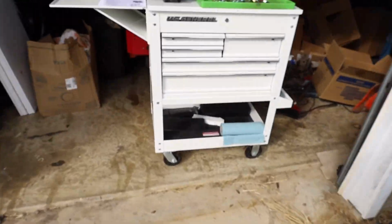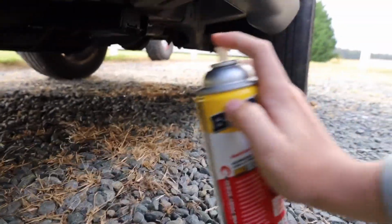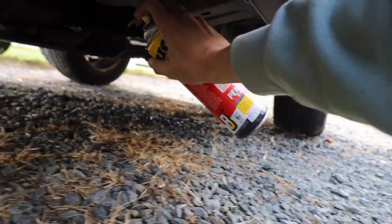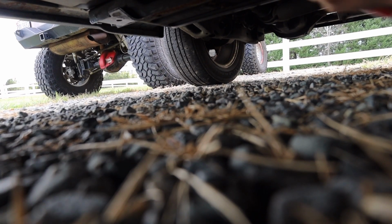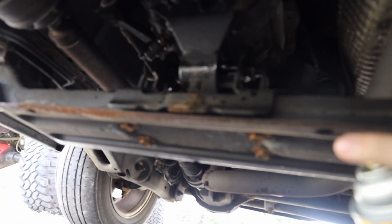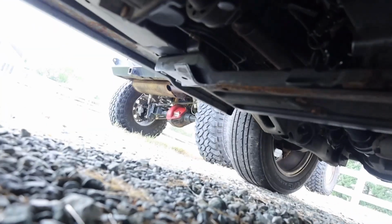Probably not ideal. I'm going to spray these bolts one more time with some PB Blaster, because on this Jeep we broke off the bolts, and on this one I really don't want to do the same thing. So we're going to spray all the bolts, get some up inside of there, and then I'm going to set the camera down and we'll spray the bolts on the transmission mount. These are the bolts I'm talking about. They're there, and then on the other side there's the nut obviously.